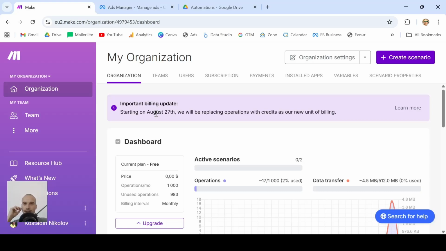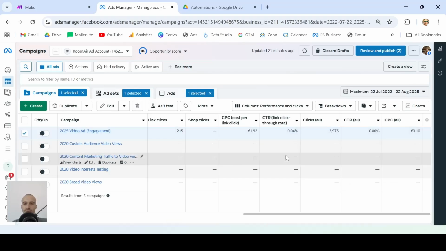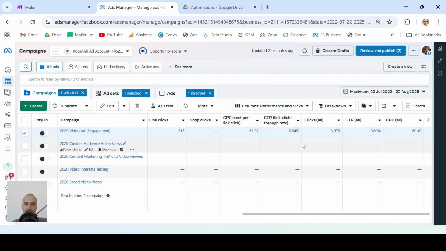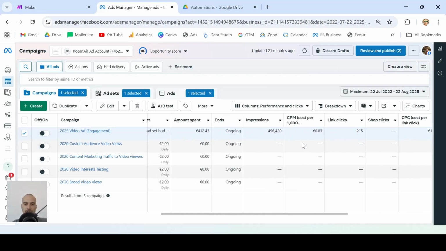But the thing is, Facebook's interface is not for everyone, and even if it's very easy for you to dig into the numbers, maybe your clients don't like to mess around here and add different columns and just create reports every month.